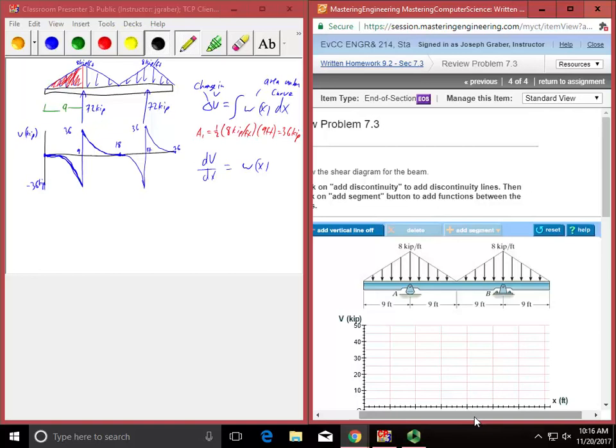Okay, now moment. When we get to moment, things get a little bit tricky. We know we're going to start at 0, but then we have to go down this area, which is, how are we going to find that area? That's a parabola, right? It's more challenging. So what we're going to do is go back up to the top, and we're going to use these equations more rigorously. So I don't think I need this picture anymore, so why don't I give myself some more room?